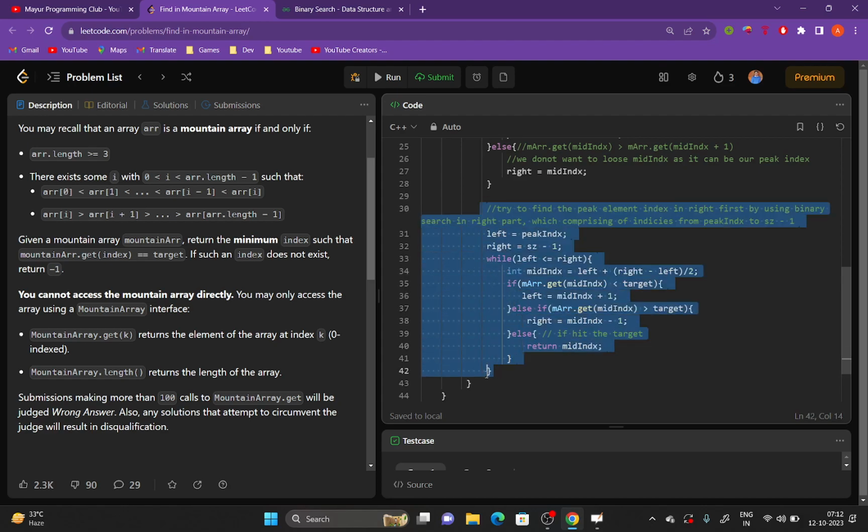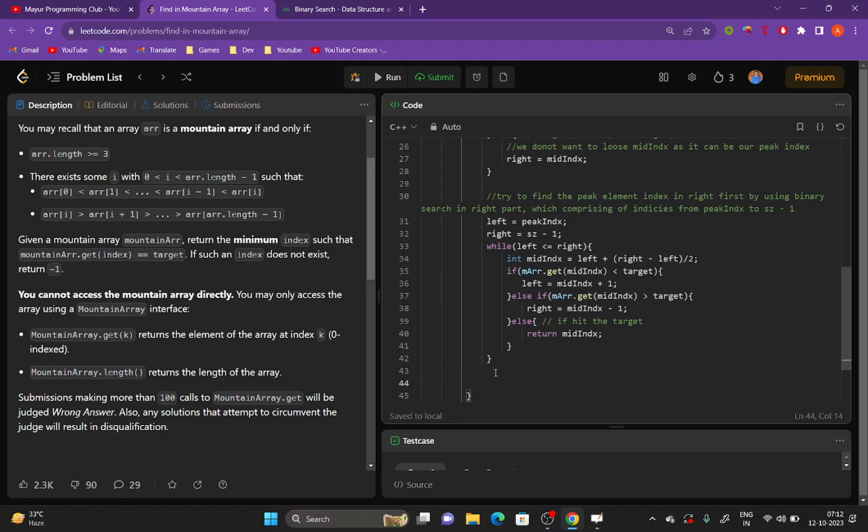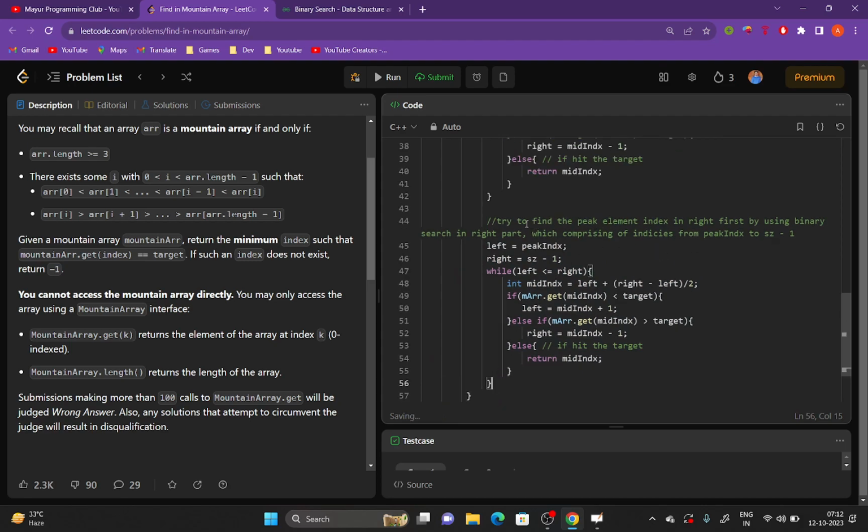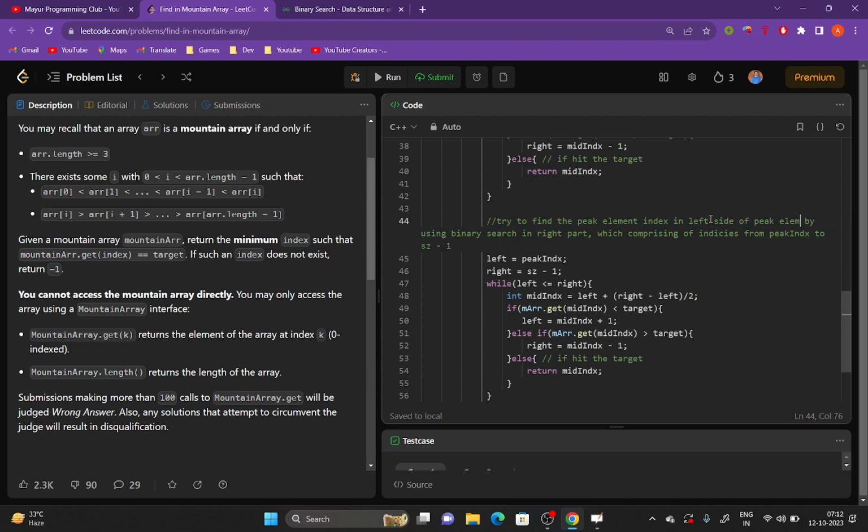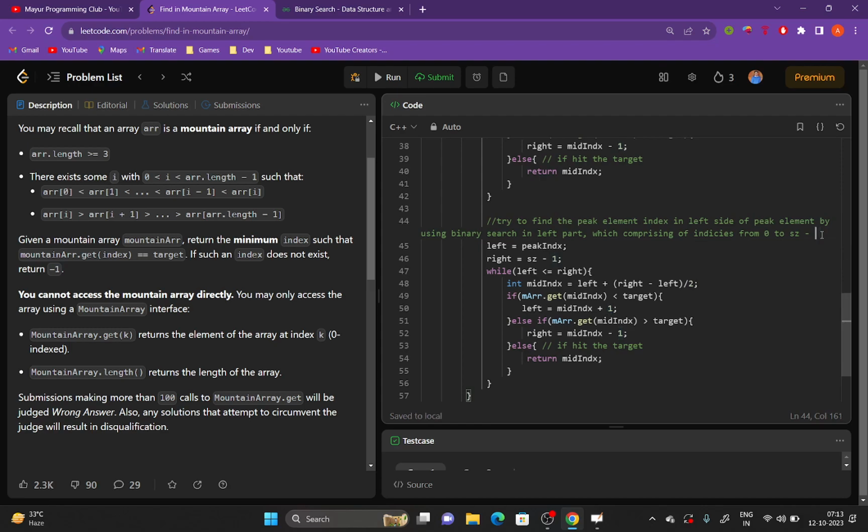We can just copy this binary search and we try to find the target on the left side of the peak element by using binary search in the left part, which comprises the indices from 0 to peak index.